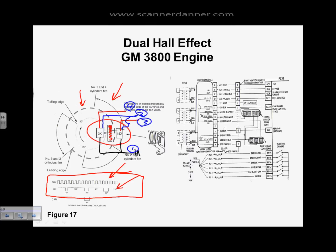Yes, sir. The question is if you're missing one of the 2 signals, cam or crank, is the car going to start? Is it not going to start? The answer is it depends on the design. Some cars don't need the cam sensor to start. You'll still have spark. It'll still start without the cam signal. Some cars need to have the cam signal to start. And so I just gave you an example of 2, that's just the same motor in different years. But we're going to talk more about that in section 22, and I'll elaborate on that a little bit more. It's the Hall effect we want to focus on right now.